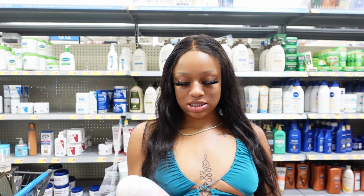And you guys know, of course, I'm always gonna recommend Dove. This one is a little bit pricier for our budget. It's $10 for one pack, but it comes with 8. And I feel like if you do the math, that's a little bit less than a dollar each. And they last a long time. I've never tried this one. I can't smell it. But this is my favorite one. So we're gonna get this.